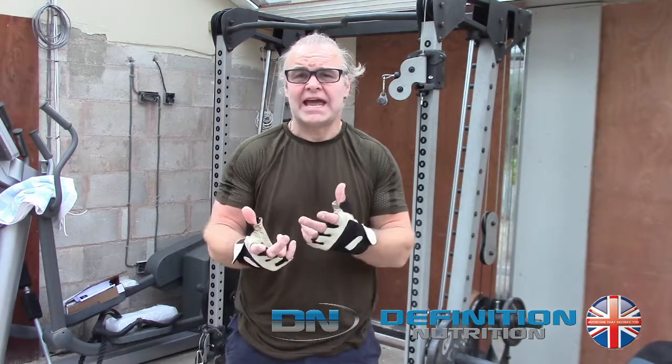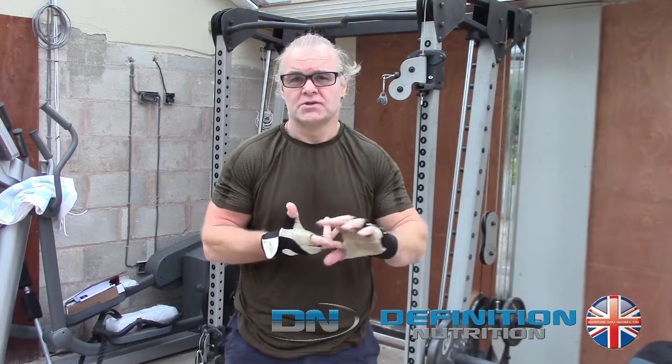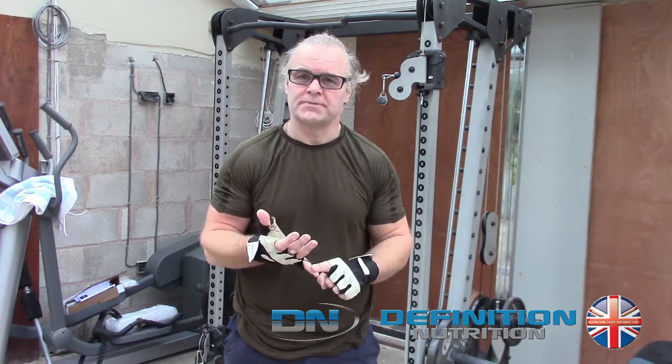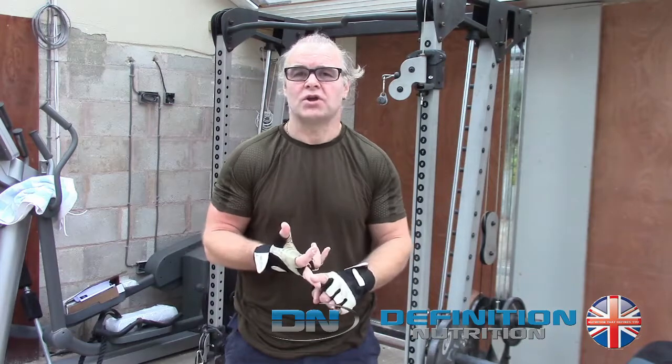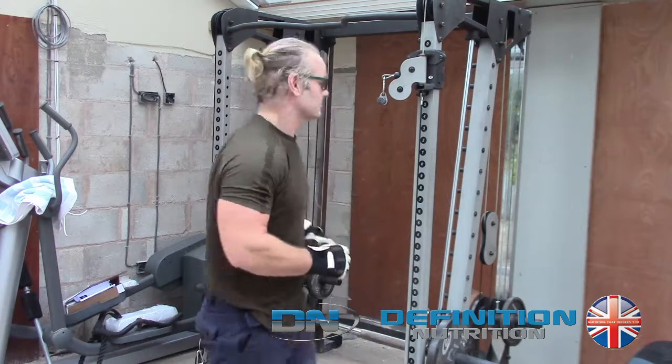So, today we're doing back and triceps. We're going to do 3 back, 2 triceps. Like I said, we're going to start ramping it up in the next phase. So we're going to do pull-ups, low pulley rows, bent over rows, and straight arm pull-downs. And again, with pull-ups, because I'm using body weight, I'm about 90 kilos, I'm going to struggle to get 12s out, but let's see where we get.